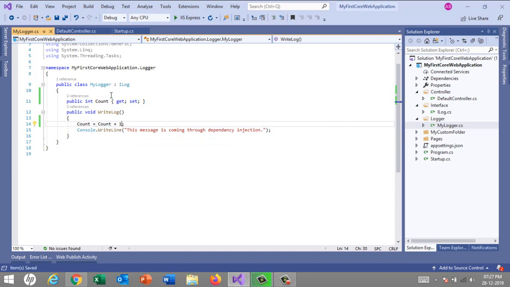Let's say if we are getting the single instance of my logger class, when it starts the count is 0. Then we access the WriteLog method, and it will automatically increase that count by 1. So I am accessing it one time, so the count will be 1. Again my request is coming to the controller, so it should increase to 2 if it is singleton. Otherwise, if it's not singleton, that means it is initializing fresh, so the count will be set to 0. Okay, let's test it.